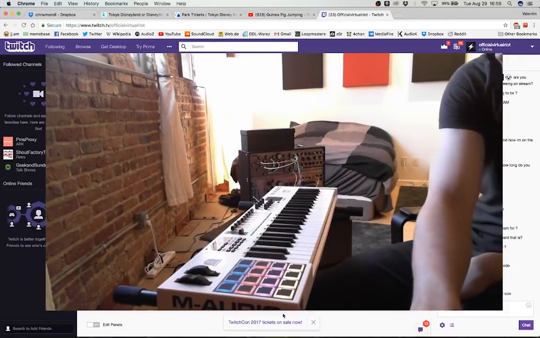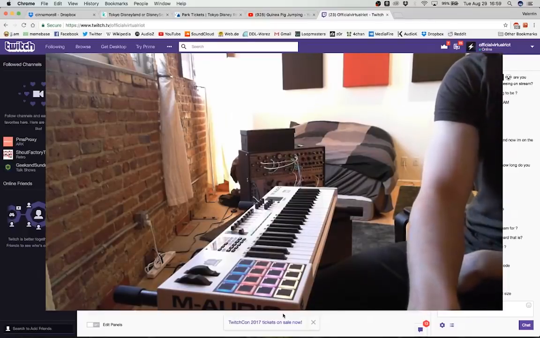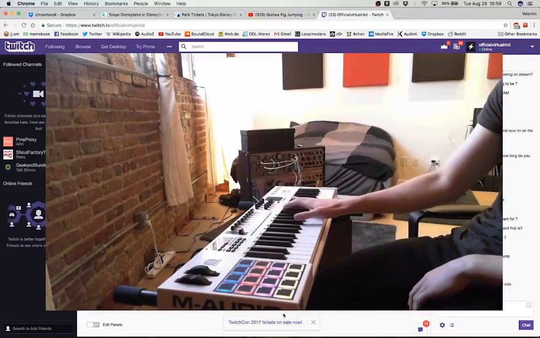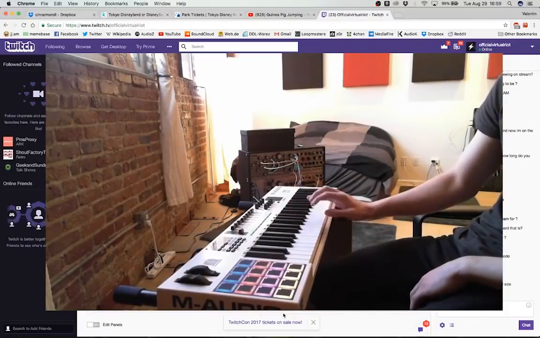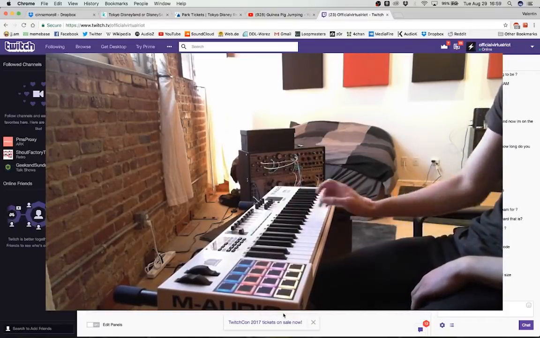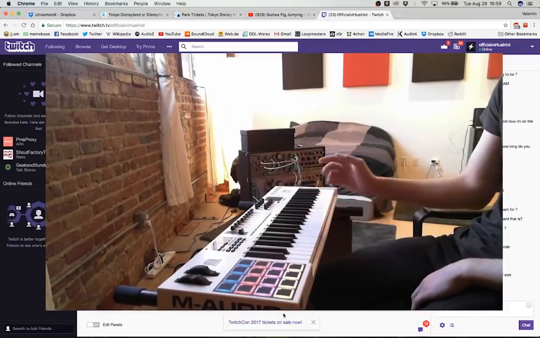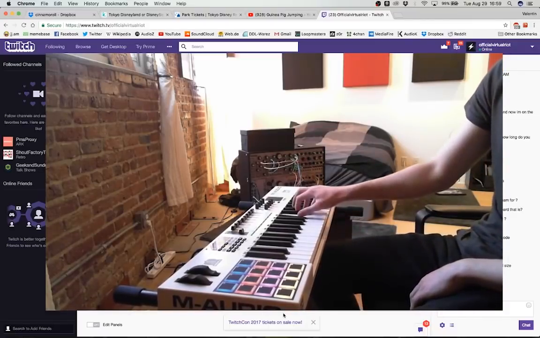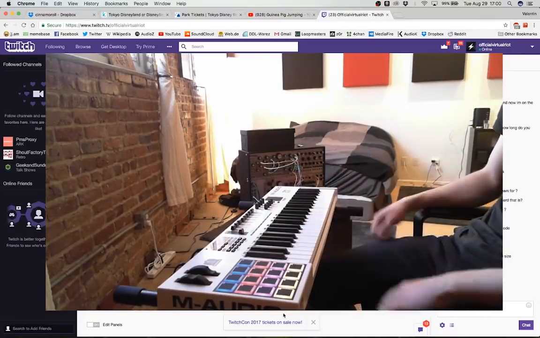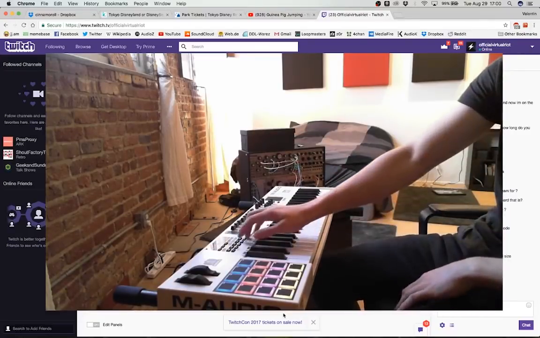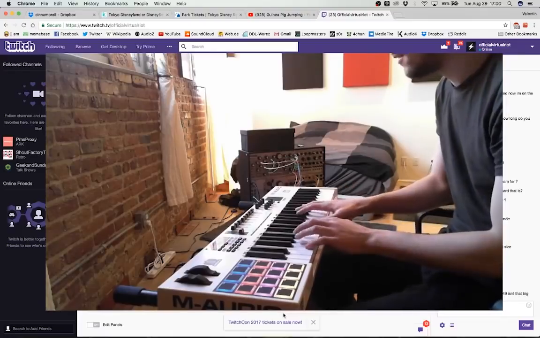Yeah, it's a Code 49. It's okay. It's alright. There are better ones. It looks nice. It feels okay. At least the keys come up fast. It has aftertouch that I never use. I wish it was bigger. I always have to mess with the octave up and down buttons.